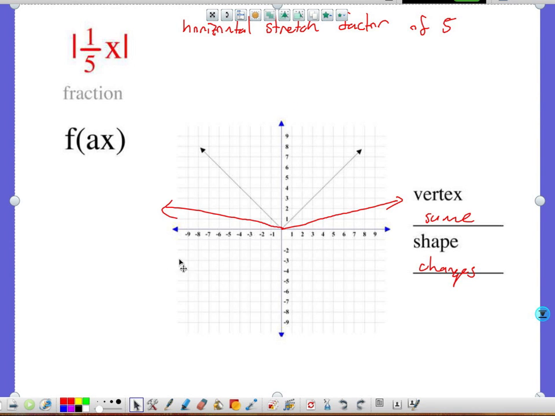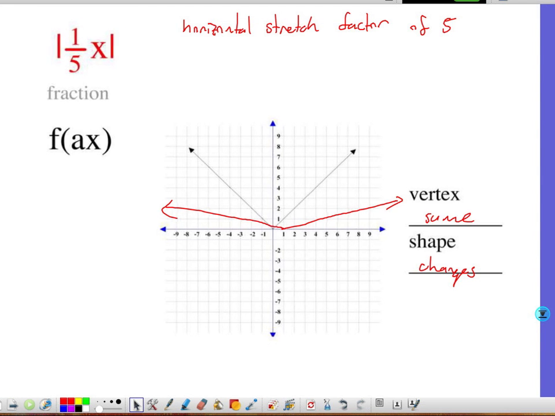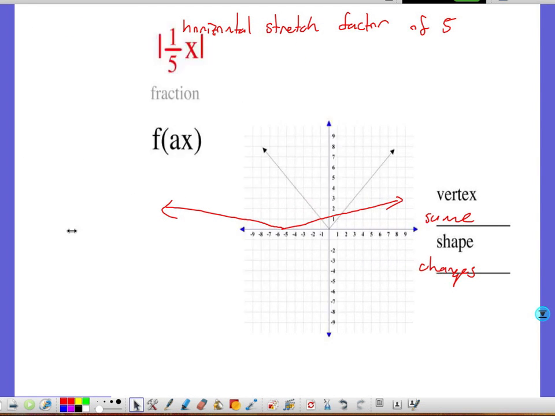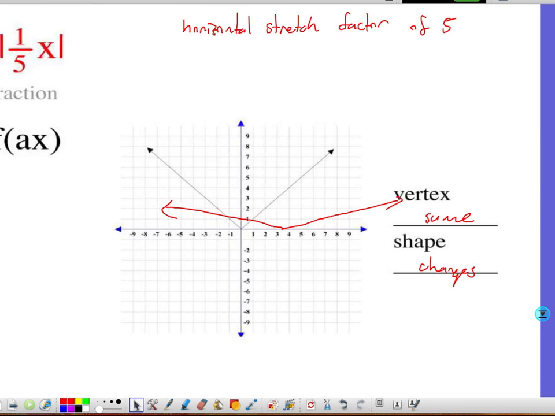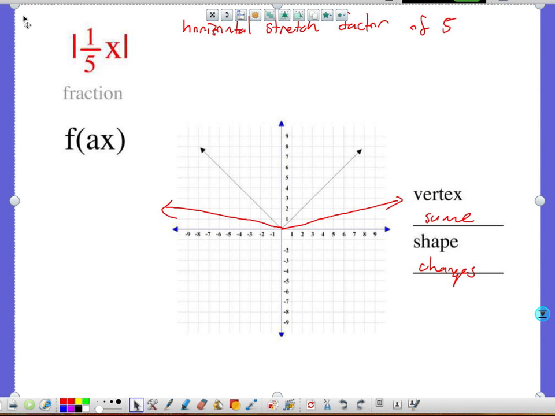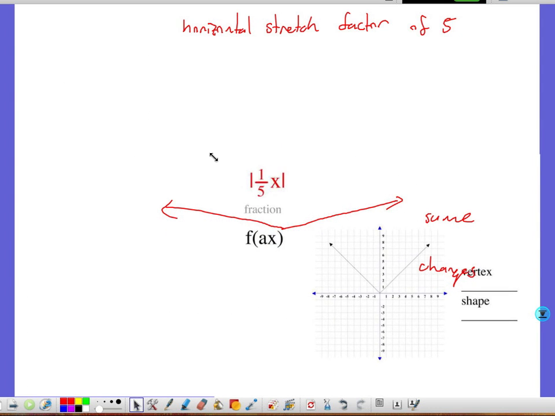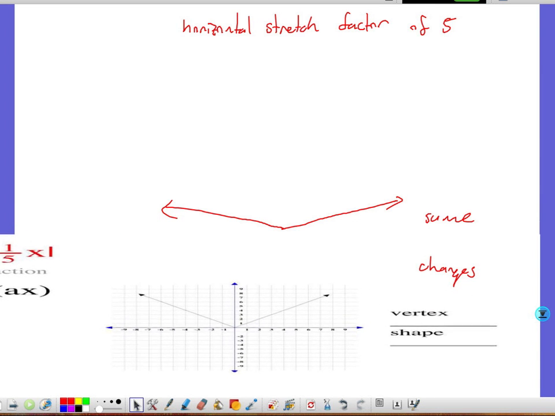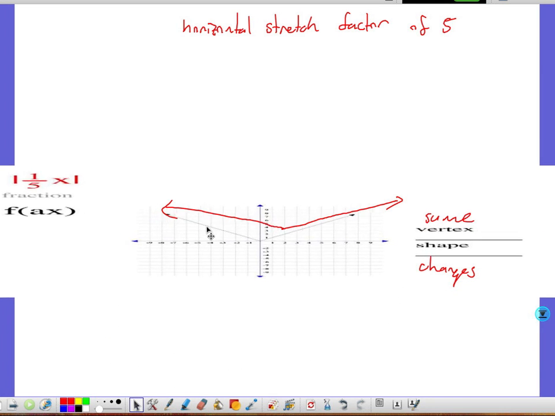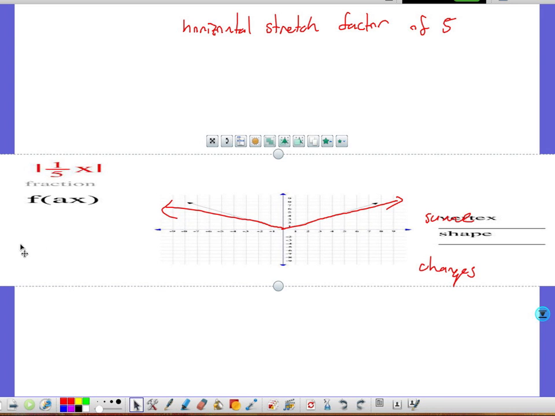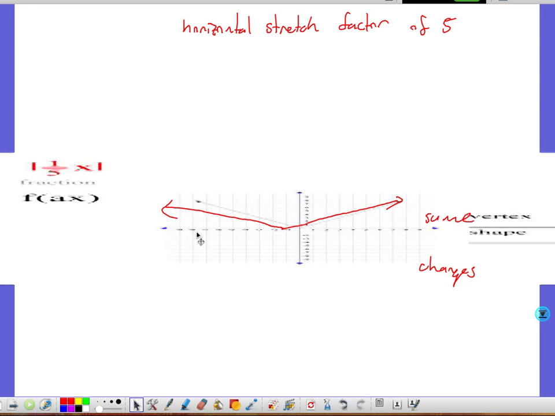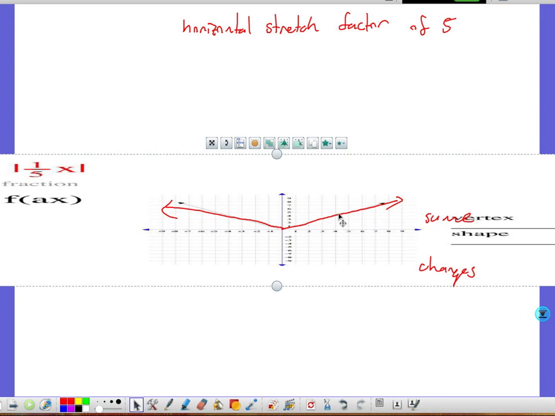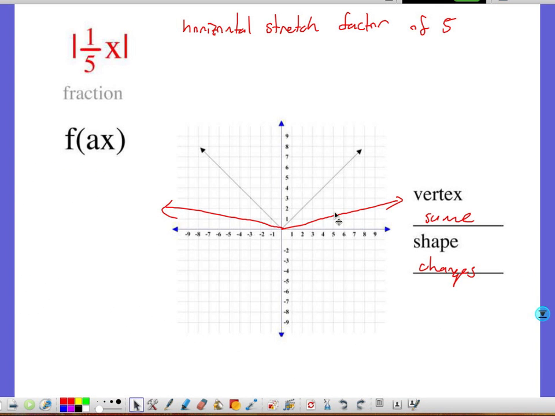Now, why is this called a stretch, horizontal stretch? Well, it's because I'm moving the graph horizontally, and then I am stretching it. So if I stretch it horizontally, can you see how eventually I'm going to end up with a graph that I have in red, which is right there. So that is horizontal stretch. Again, it's horizontal because the number is on the inside. There we go.